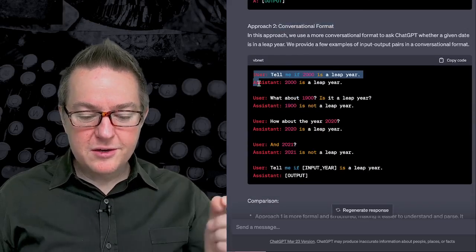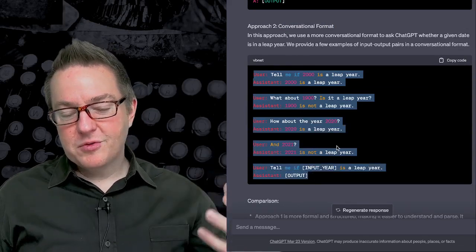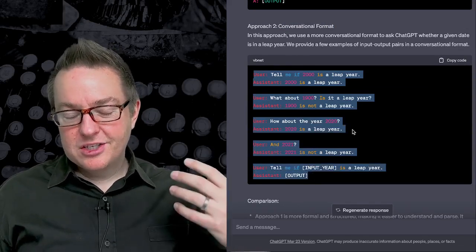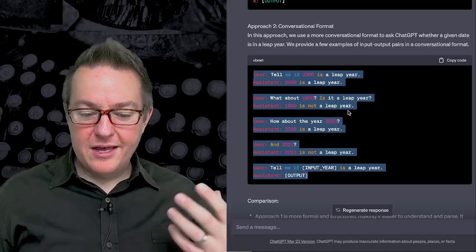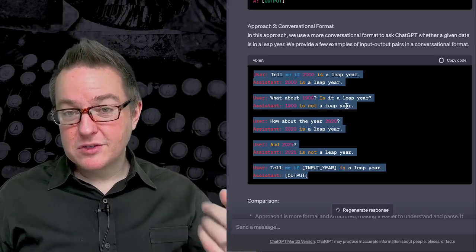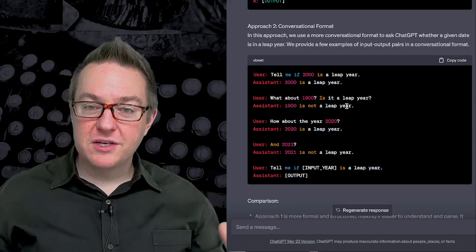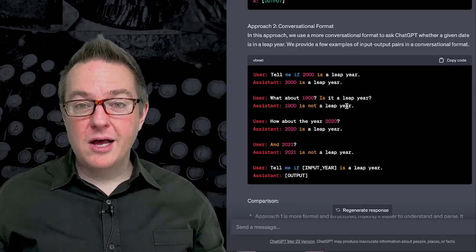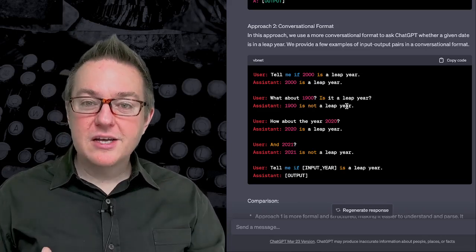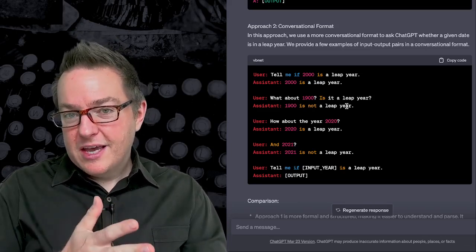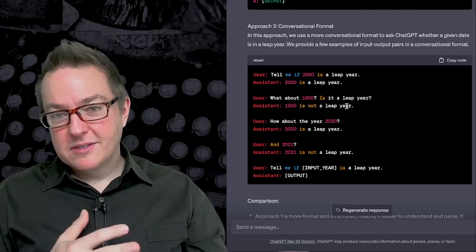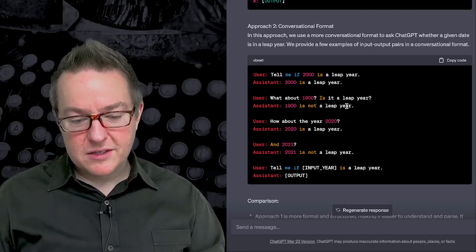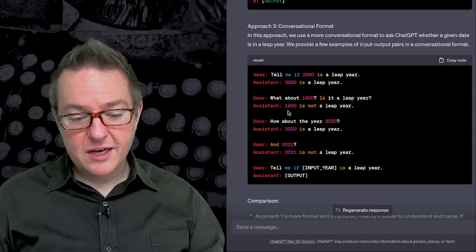Then the second approach, it says conversational format. And then it uses a completely different sort of style. It's still roughly the same format of generating few shot examples to solve this problem. Now notice I scoped it to few shot examples. I could have left the scope more wide open and just said write a prompt to do this, but I thought it'd be fun to look at different styles: can we write the few shot examples in different styles and will it make a difference? And we could go and test this and see if it does.